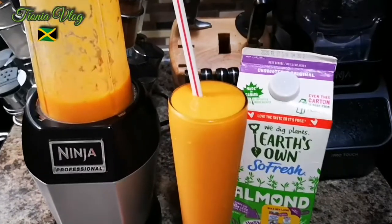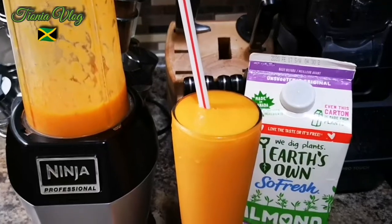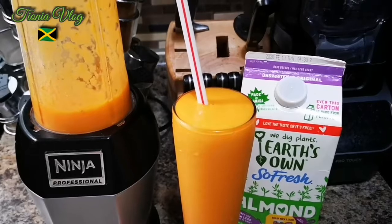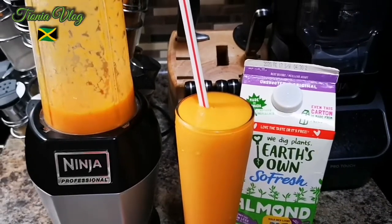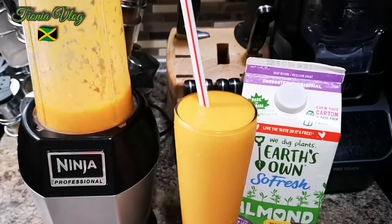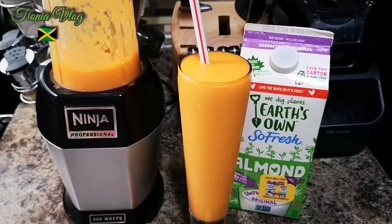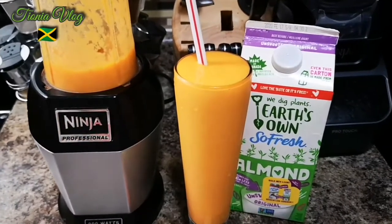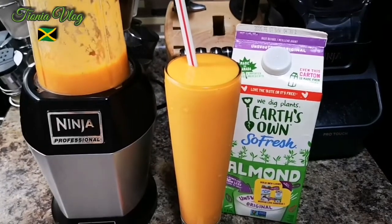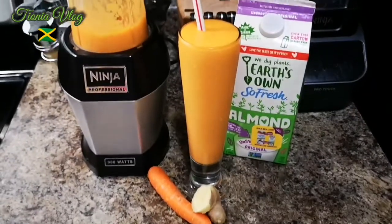That's the final result. Weight loss smoothie coming your way. Really good. Has lots of antioxidants in it from the carotene. Provides good health for your eyes, good for digestion, good for weight loss. It's gonna clean you and it's gonna build you. Lots of vitamins from your mangoes. All of it good for digestion. Really healthy and good. No sugar added guys. Really natural.